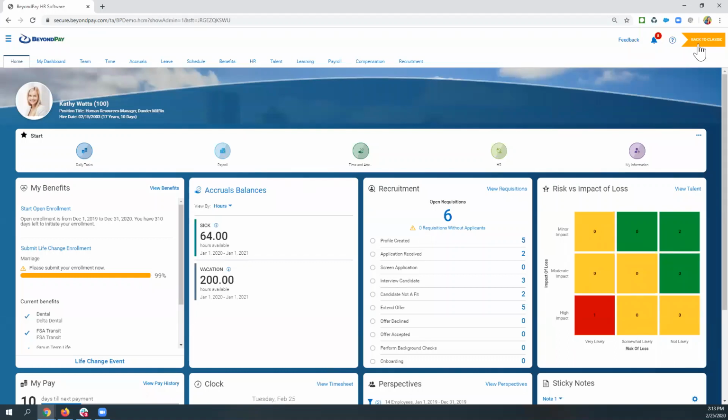All right, so let's move along here and talk about some differences. You still have your bell item up here in the top right-hand corner. This is where you can do your self-service. If you're an employee, when you submit a time off request, your manager is going to get a bell item for where they would go to approve that time off request. Or if a timesheet's submitted, your manager might be getting those timesheet submissions in the bell item.